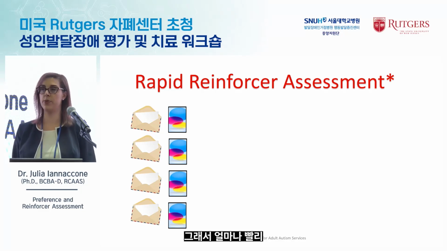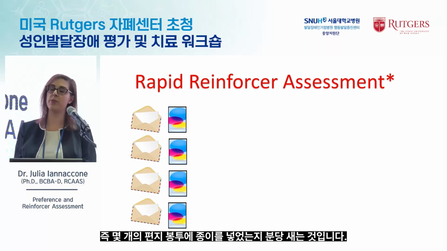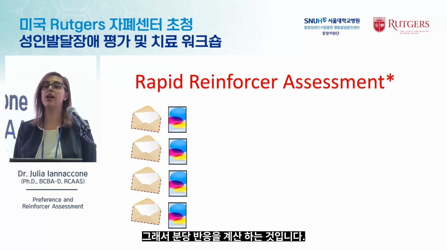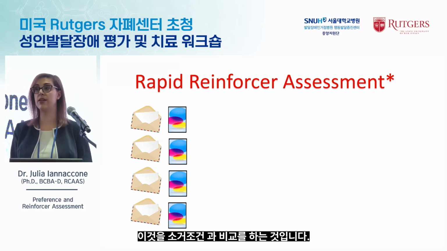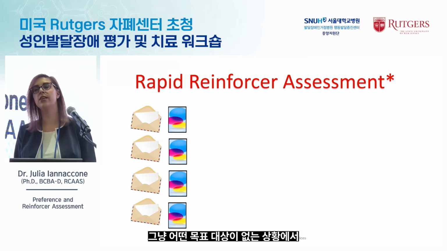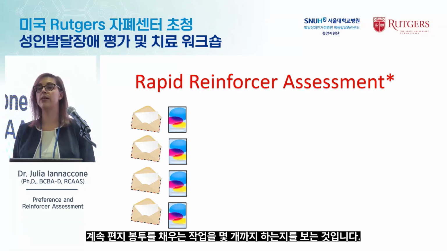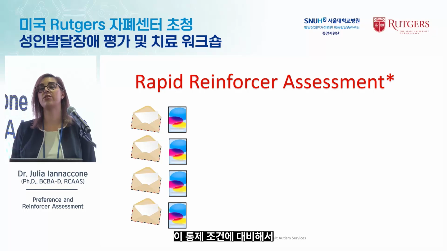How many envelopes did you stuff? So essentially it would be how many envelopes per minute, I guess we can convert it to. So kind of a responses per minute, but how many envelopes did you stuff? And you would compare this to an extinction, where they're not working for anything. It would just be stuff this envelope, now stuff this envelope, now stuff this one. And you would just keep going where they wouldn't earn anything. And assuming that they're stuffing more envelopes for the iPad compared to nothing, you have evidence that your iPad is also reinforcing in addition to being preferred.